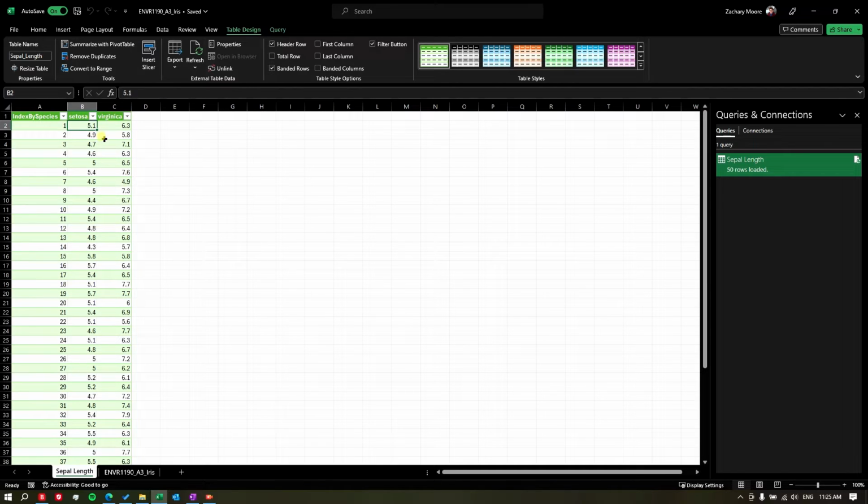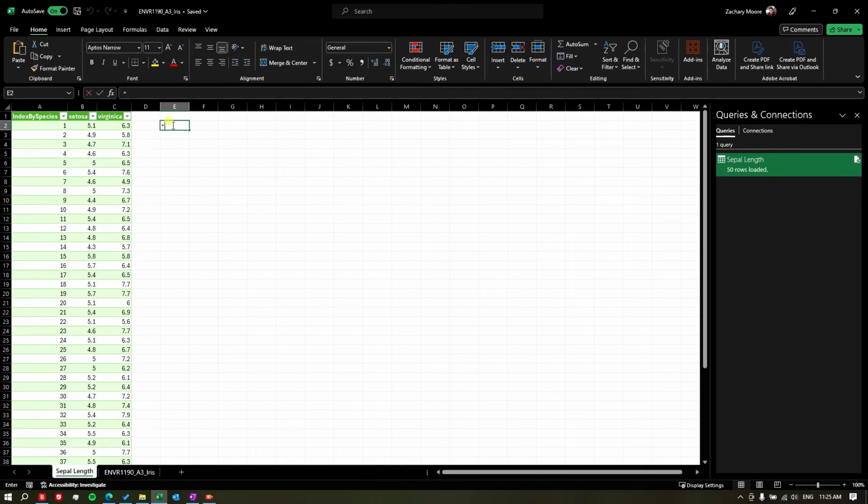So now what we want to do is start to analyze sepal length. And what we're going to do is a t-test to test the null hypothesis that these are the same mean. So first of all, let's figure out how we can actually look at the mean. Now we could just use our average function, but instead of doing that a couple of times, let's get all of these descriptive statistics at once.